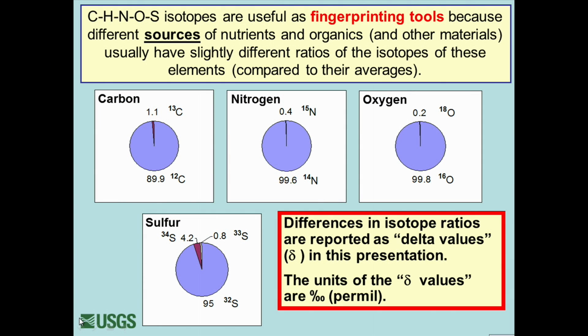But these are also the ones that have to do with organic matter. And if you're thinking ecological problems, you're thinking things that are tracers of an organism. So the idea is we analyze the ratios of two stable isotopes in these different elements. Most of it, 89, 99%, is one isotope, and there's a tiny one that's a tiny part. These small differences in the isotope ratios are called delta values, and it's printed with the squiggly D, Greek delta. And the delta values are in units of per mil, spelled any of 4 different ways, depending on your predilection.